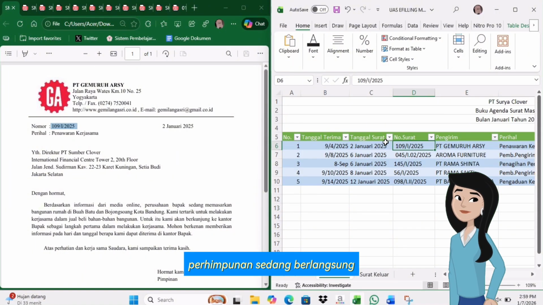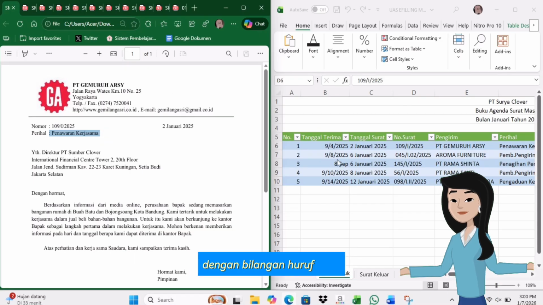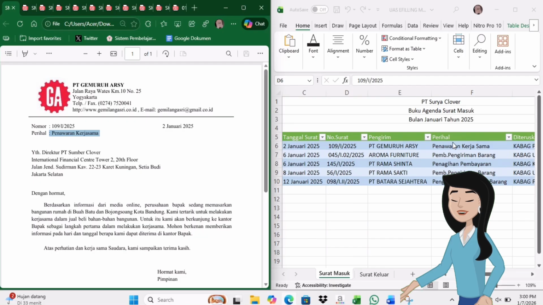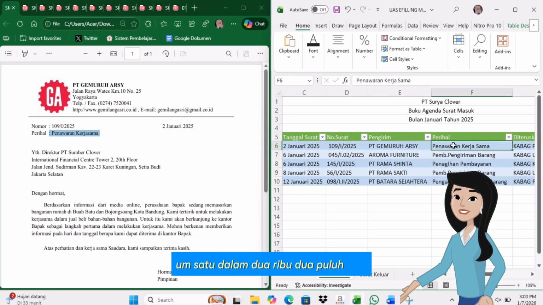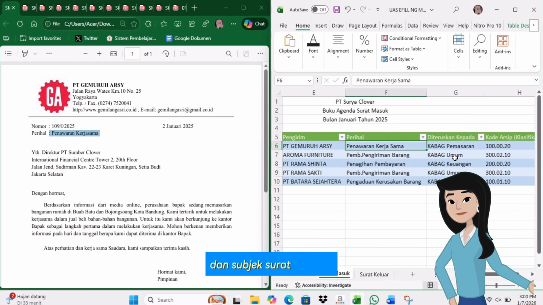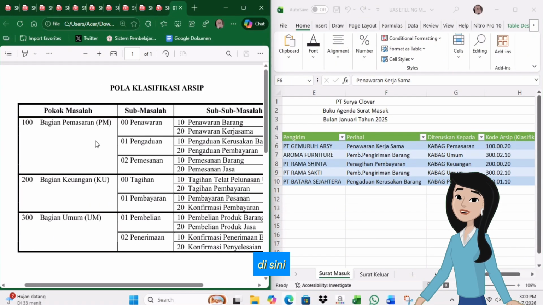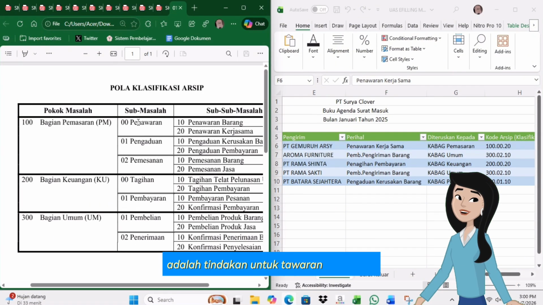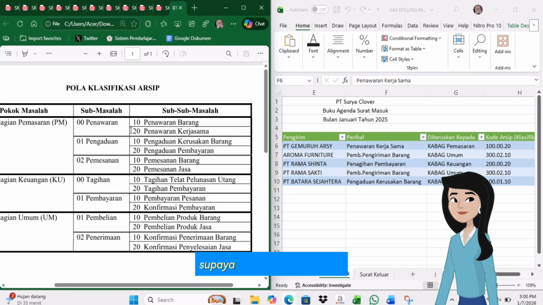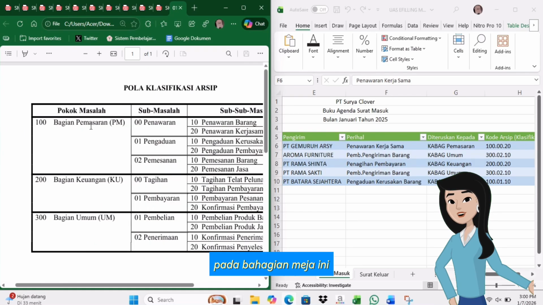For example, it is on 2nd January 2025 with the letter number 109 in 2025, and the subject of the letter is, for example, a request for a collaboration offer. So we can write it in this table section.